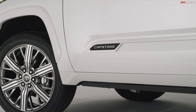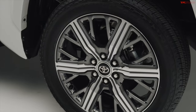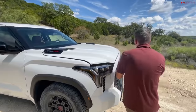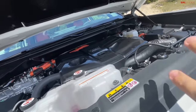Currently if you want to buy a 2022 Tundra, you can only get it with the standard twin-turbo V6 — a 3.5-liter, a great engine — but there is no hybrid currently available. They're saying this is arriving in dealers this spring, which means we're going to need more specific specs on the hybrid, including fuel economy numbers which we still don't know. There are two upcoming hybrid-only trims in the Tundra lineup: the Capstone and the TRD Pro. I'm excited to see what the fuel economy ratings will be, and those have to be coming out soon.